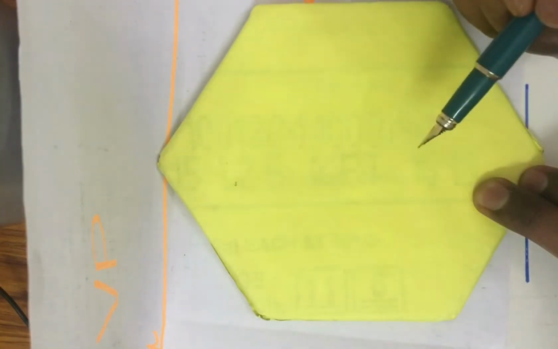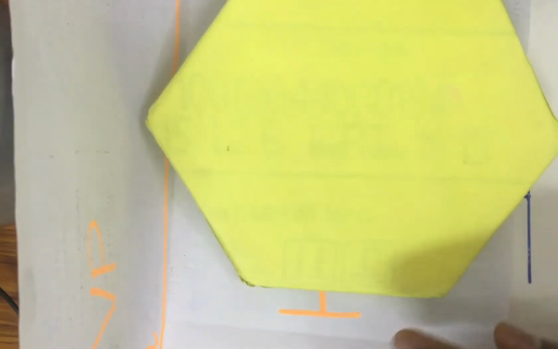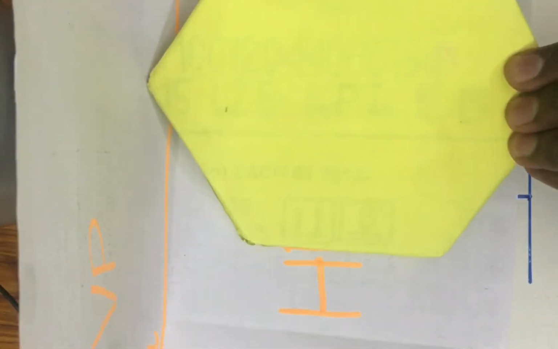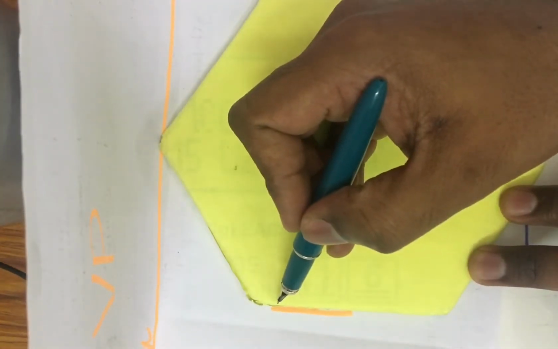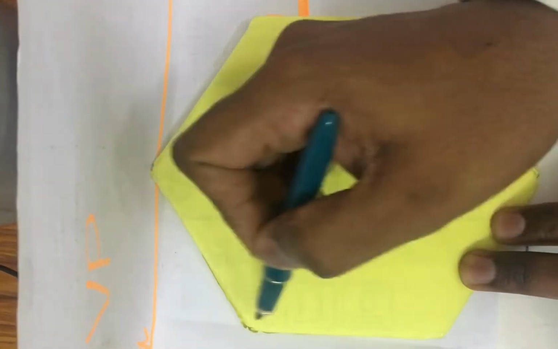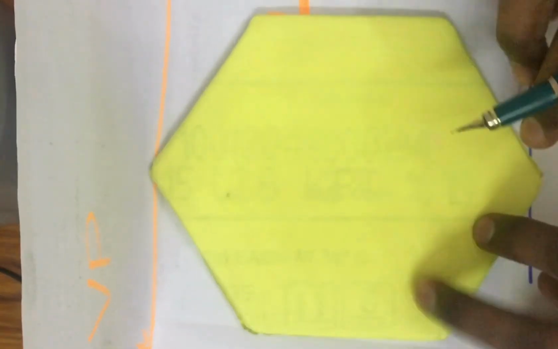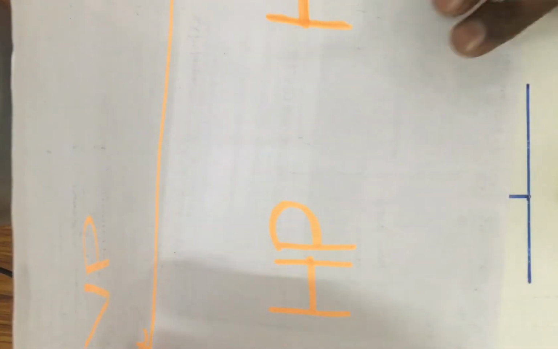can trace the hexagon with its edge on the HP. It is given that its edge is on the HP, isn't it? How many edges does it have, dear students? 6 edges. But how many straight edges? We are supposed to concentrate on the straight edges. These are the 2 straight edges of the hexagonal plane and the remaining are the slant or inclined edges. Now let us take into consideration the first angle projection method.